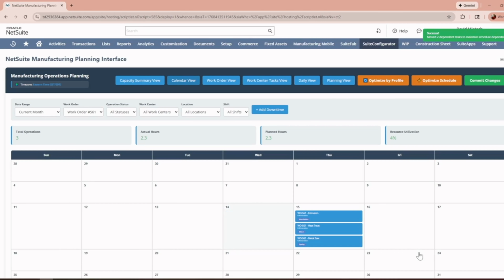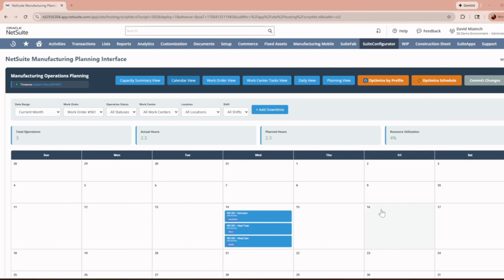Now, if I try to move my extrusion, it's going to bring the entire stack. And you'll actually notice up in the top right, it does note that it moved the full stack because heat treat and metal saw are dependent on extrusion happening first. So by default, we're going to move those to the next day that those respective work centers have capacity available. And so we are always respecting dependencies whenever we're moving things around in our planning interface here.